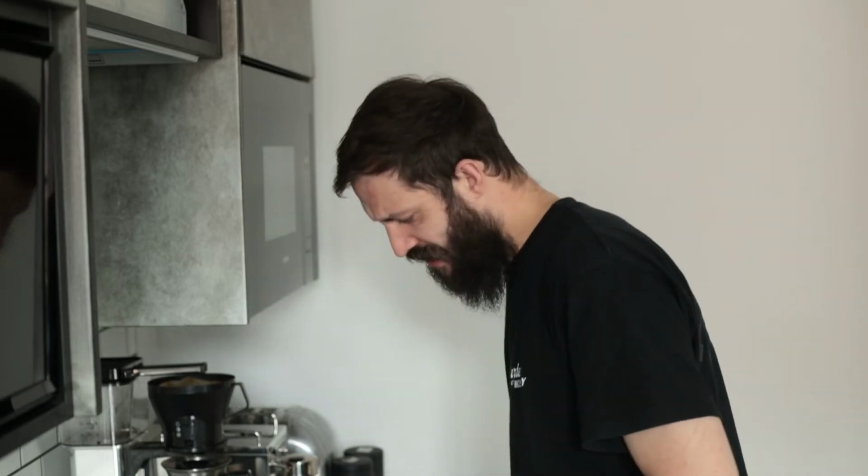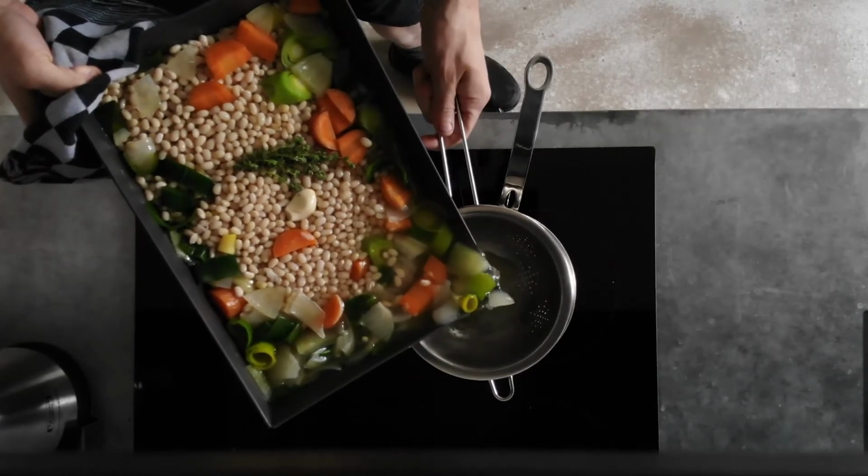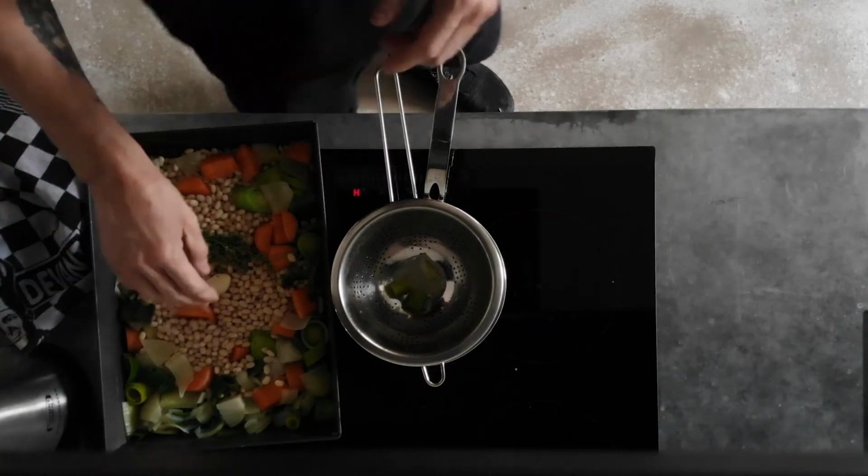Now that the broth's cooled down, we're going to pass away the liquid, because that's all that we're looking for in this recipe. So we're draining away the liquid from the beans and the vegetables. The vegetables and the beans are discarded for this recipe, but they are just cooked beans and cooked veg. You could definitely use them for something else.